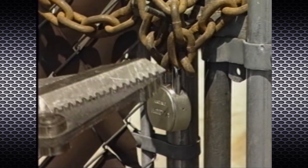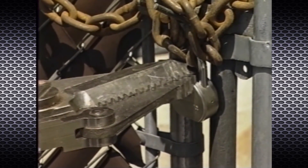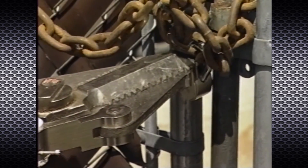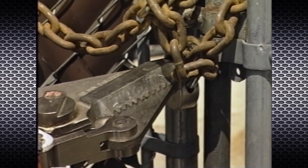The design and unique crossover feature of the power blade can be used to break padlocks by spreading apart the shackle. Operate the trigger switch of the P16 rescue tool so that the tips of the power blade are together and make one point. Position the pointed tips in between the shackle of the padlock and operate the tool in the closing direction until the machined serrations in the cutter blades engage the shackle. Continue to operate in the same direction to break the shackle. Do not attempt to cut through the shackle, as this could cause damage to the blades.